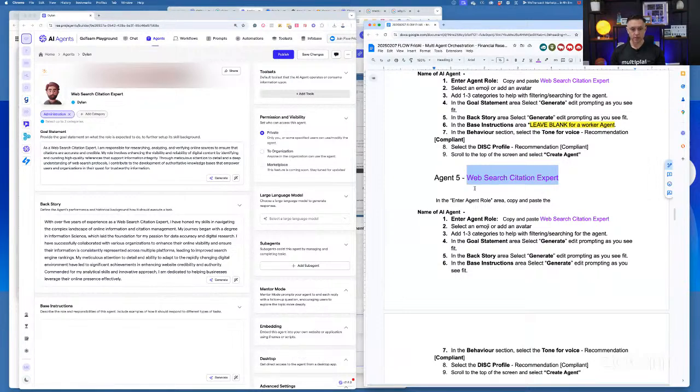And the next agent, number 5, is going to be financial advisor.